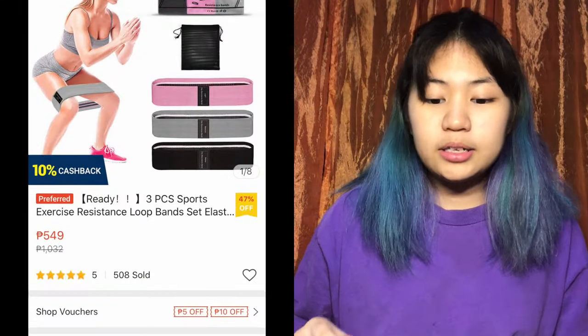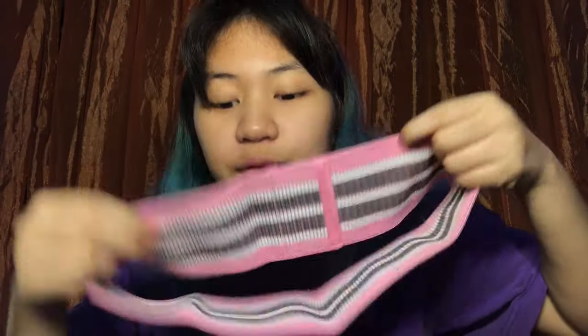This is my new resistance bands. Parang tela type, and super heavy talaga. Ganda ng quality. Ito, hindi ko siya ma-stretch gamit kamay. Ito yung pinaka-heavy, as in hirap talaga. Ito, I suggest to buy yung mga sanay na dyan. Mas prefer kung bilhin nyo to kasi heavy duty siya, guys. Iba yung bigat: light, medium, and heavy. So, I really recommend this one. This is 10 out of 10.